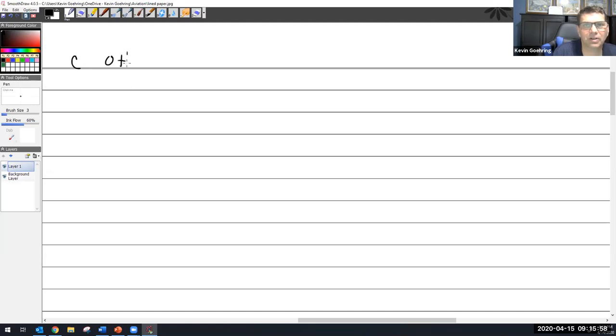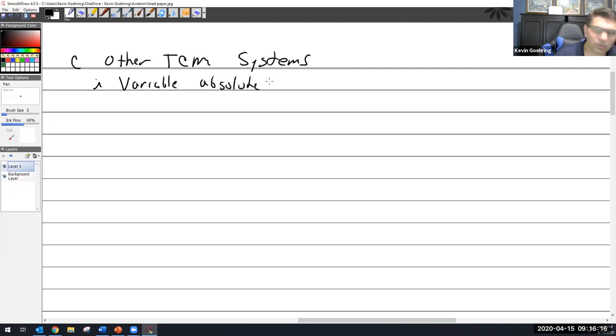C. Other TCM systems. I'm just going to lump it into one. Other TCM systems. One of the ones they have is a variable absolute controller. That sounds like what we saw with a Lycoming system. So this combines all three controllers into one unit.